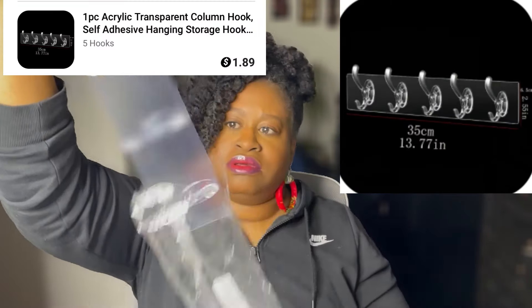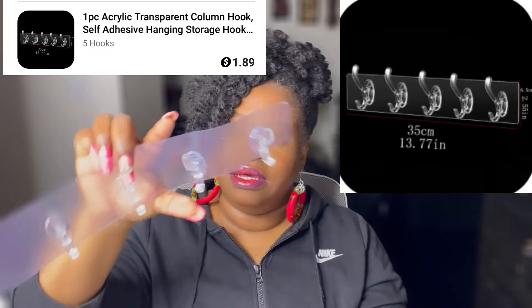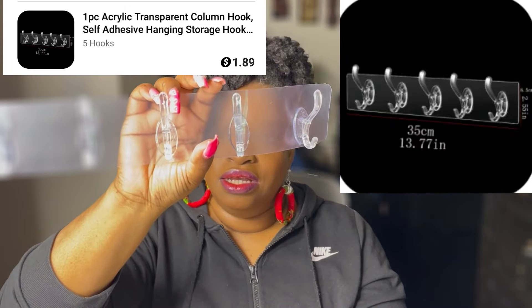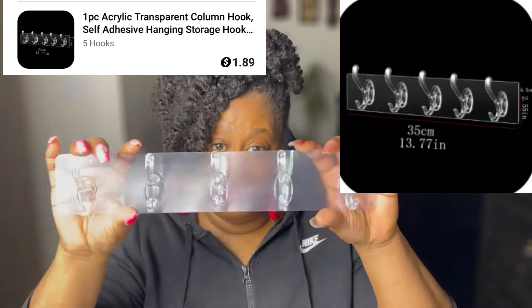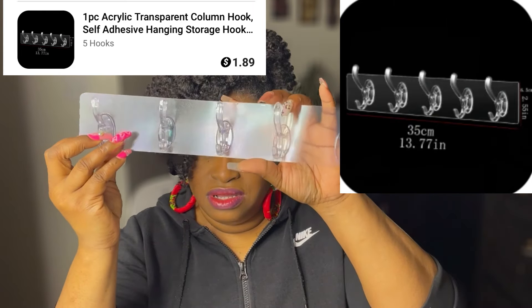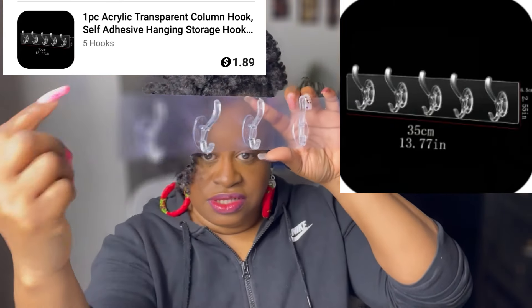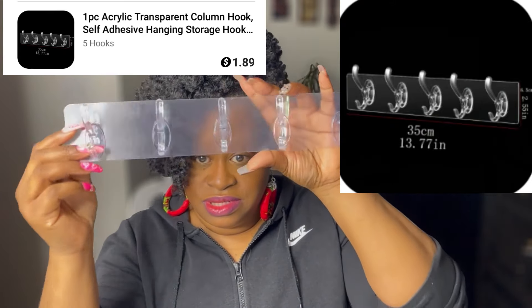If you guys want to see my desk again once I have it organized with the items I have, let me know and I'll do a YouTube short or something. Next item. This is supposed to — you just peel off the back and stick. I got this to have on my wall right here. I'm not sure how heavy of an item you can hang from this, but it'd be nice to hang it on the side. You have this portion here and this portion, so really you can hang up a total of ten separate items.